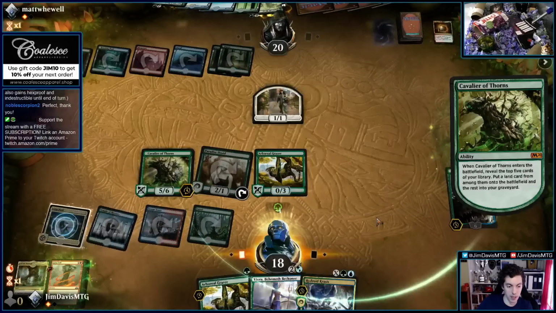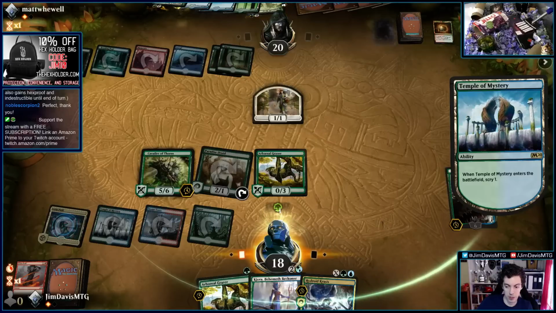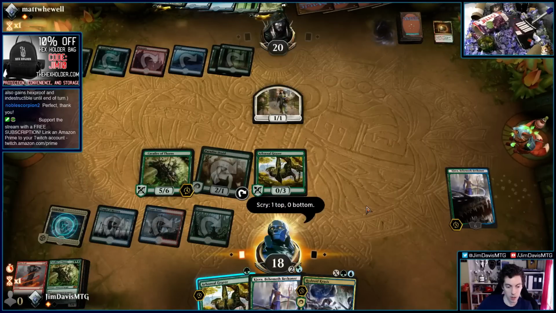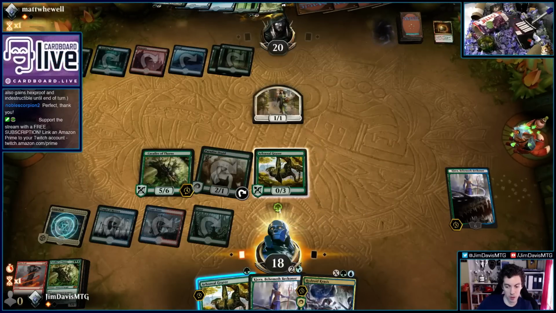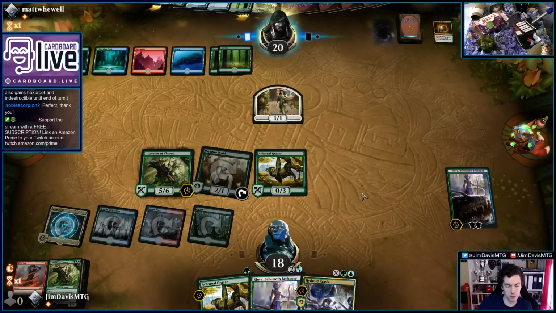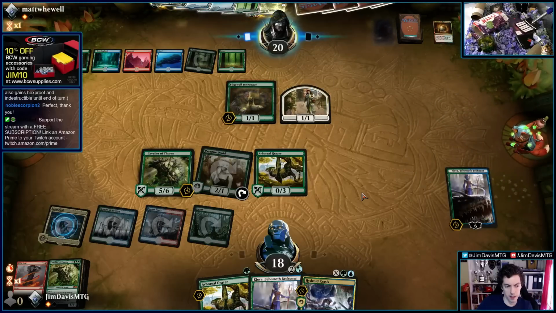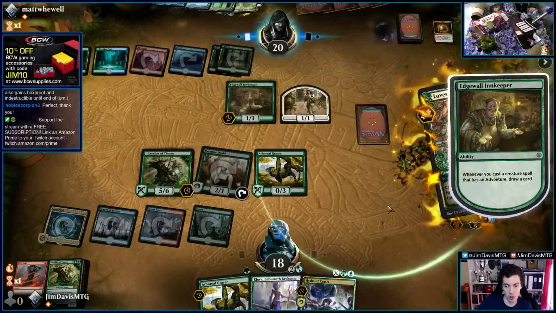Put Temple in play. Temple says Cavalier of Thorns again. Sure. And now, no reason to untap. Not really casting anything relevant, so just say go here. Edgewall Innkeeper. Might be a little too little, a little too late. Lovestruck Beast, sure.